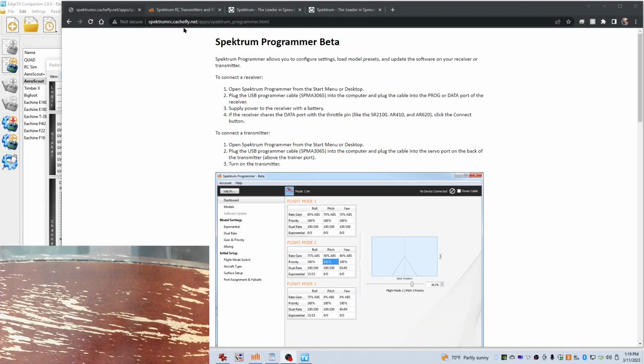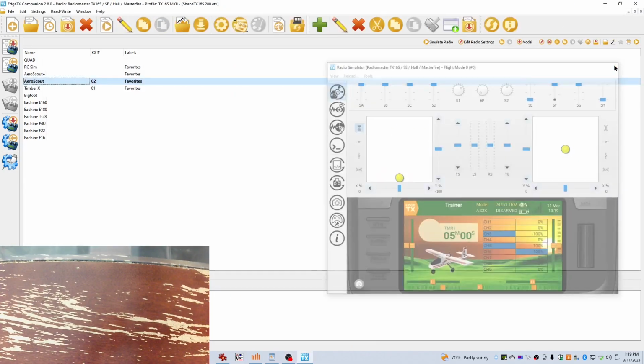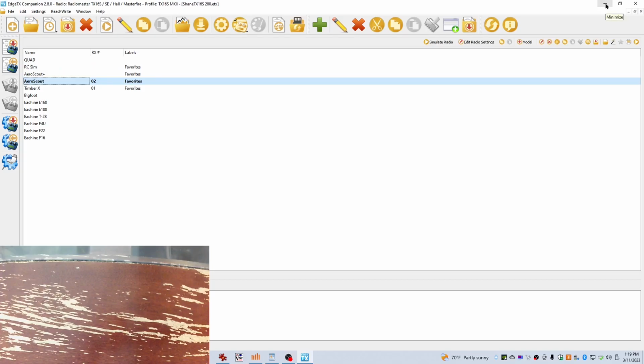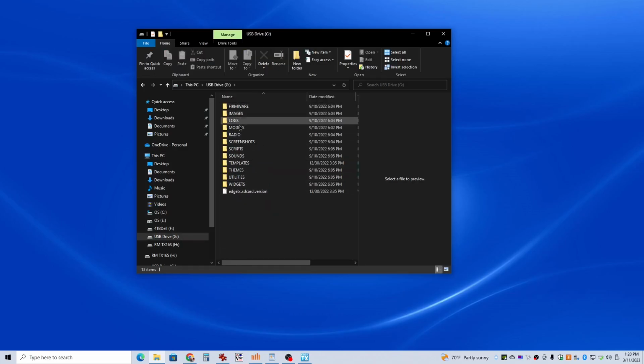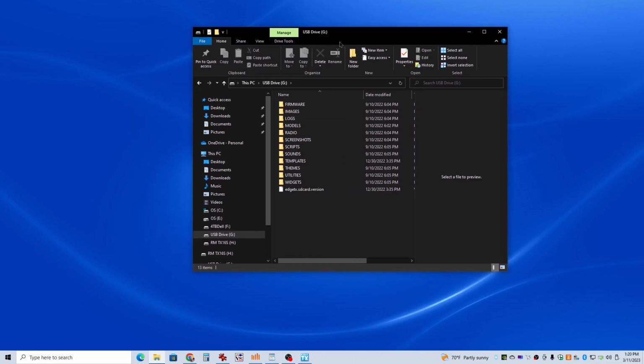All right. You may not want to mess with some of this stuff, but as long as we're doing it, I'll go ahead and show you the simulation mode if you do want to experiment on your own airplane. So we're going to get to the USB drive, which is the radio. So let's pull this up. These are the files directly on my TX16S, so use caution if you're changing these. Usually I'll back these up onto the computer, make my changes, so I've got a good backup. But I've done this before, so I'm not too concerned.